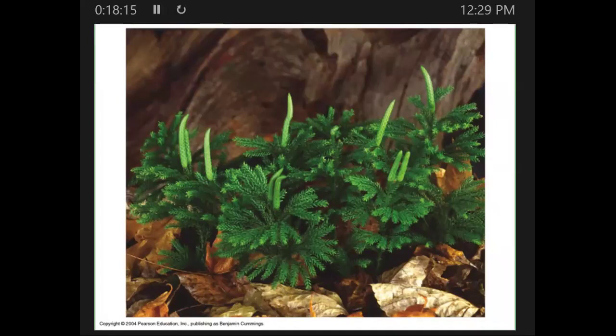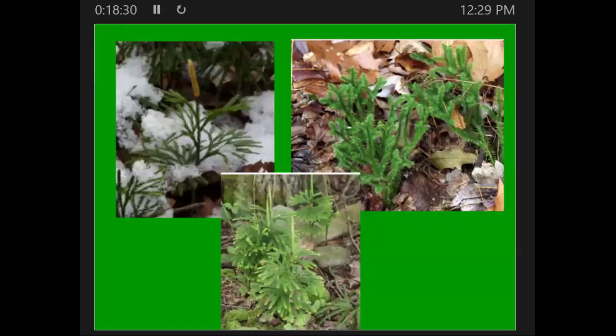So here they are, and you can see the strobili, pretty obvious. Tip here, so that's all sporangium tissue, just tightly clustered. It kind of looks like a pine cone. You see why they call these ground pines. They're really, really cute. Here you can see, like the top left, in the snow. If you're out hiking around, especially this year, we had not much snow at all, so the ground pines were pretty obvious when you're out hiking. Lots of different species, but they're very petite, really cute. They stay evergreen.